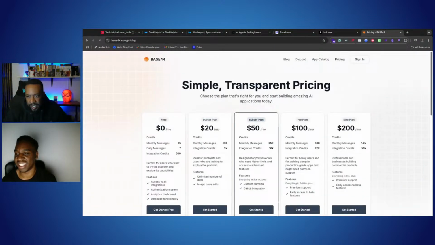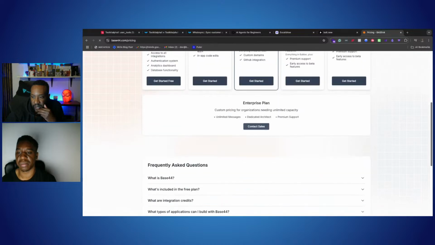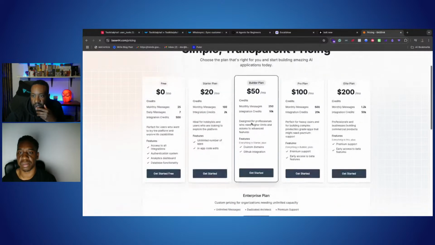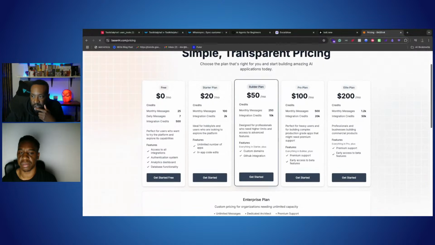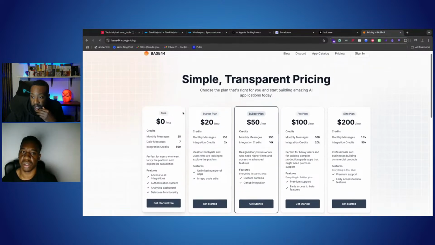Let's see. 0 monthly messages, 25 daily messages. Pretty limited. Integration credits 500. Perfect for users who want to try the platform and explore its capabilities. 25 messages per day. Depends on how well it does to generate it. It could give you enough, especially if it's free.